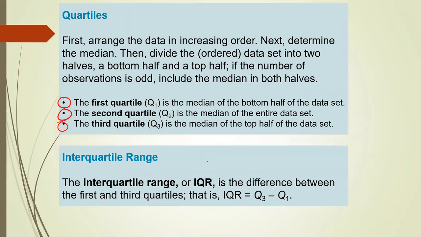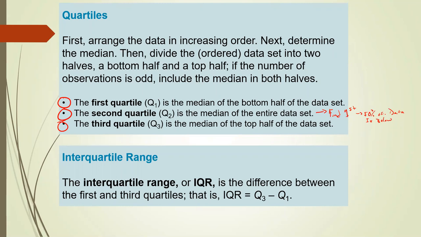We're going to do exactly one of these problems by hand, and then I'm going to show you how to do it on your calculator. When we do this by hand, the second quartile is the one you'll find first. The second quartile is actually the median of the entire data set. Another way to interpret it is that 50% of observations are below it. When you think of quartile, you think of quarter and 25%. So the second quartile equates to two quarters, which would be 50%.